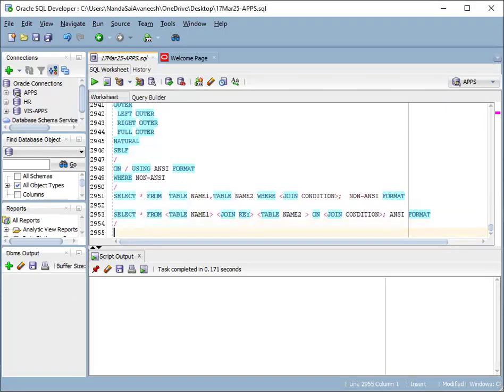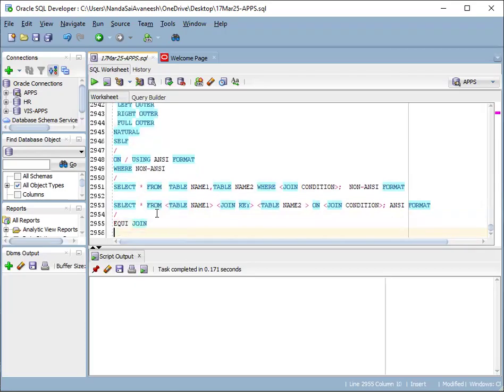Equijoin means, under the simple join, we have the equijoin. Equijoin means retrieving data from multiple tables based on the equal operator. So in the equijoin, we use the equal operator.